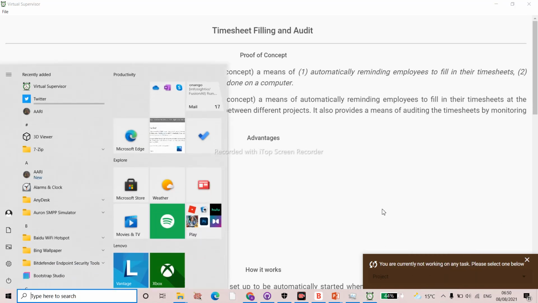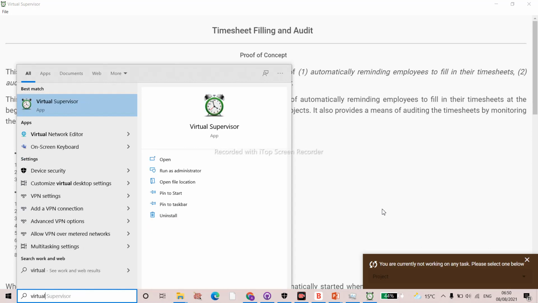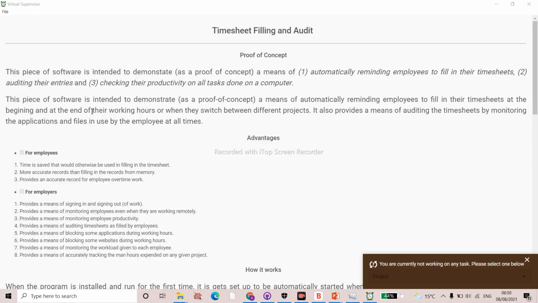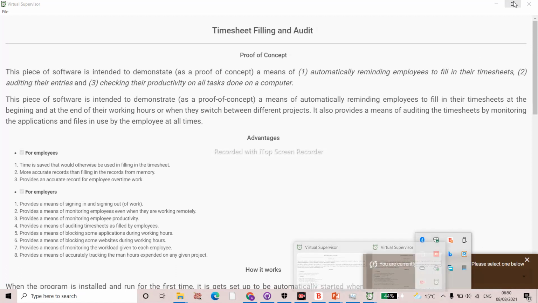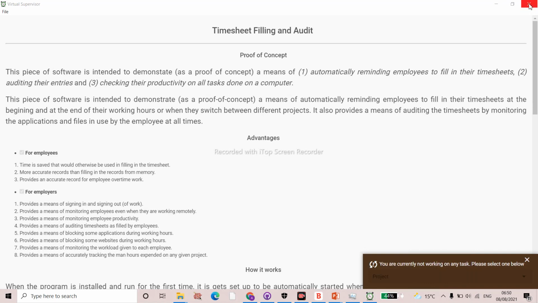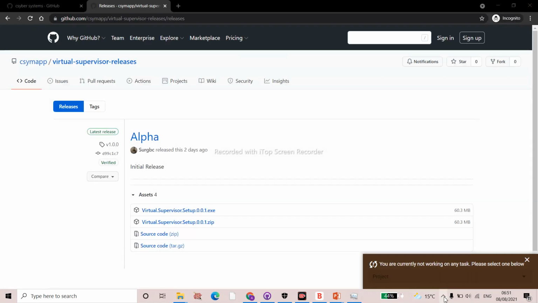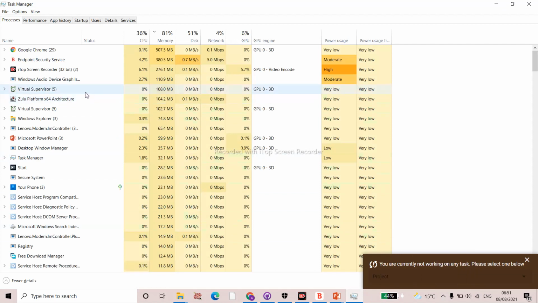I really don't know why. Virtual Supervisor, if I run a second one, there's the tray icon. Let me close this again. When I run it, this tray icon ought to be there all the time. So let me try stopping it and running it again.